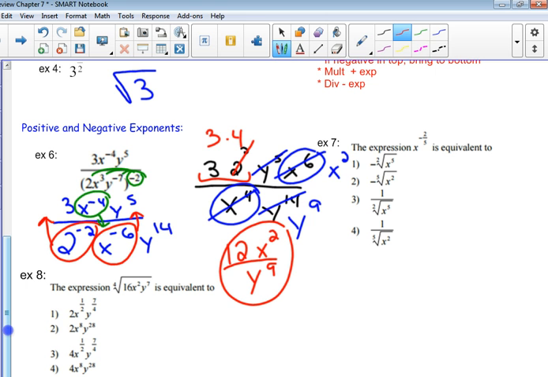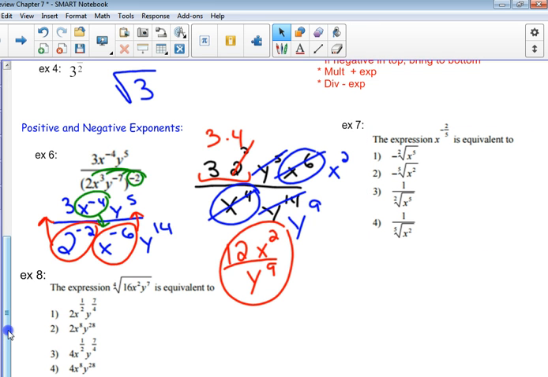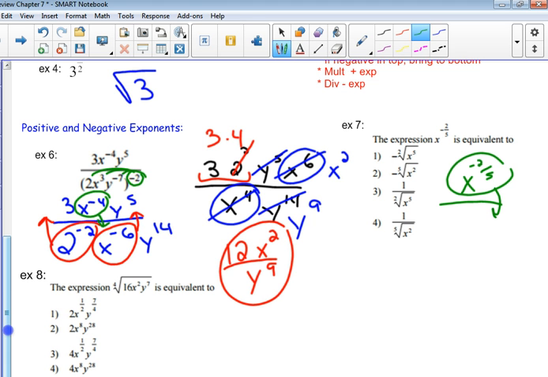You guys remember doing this a little bit? Okay. This is a big thing. This is kind of how I think you guys will see that fractional exponent radical. They kind of force you into it. So in this problem, if you have a negative exponent, like x to the negative 2/5, where does this have to go to be positive? Bottom, good. So if we brought this to the bottom, you got x to the positive 2/5. What's on top? 1, good. Got to leave a placeholder.